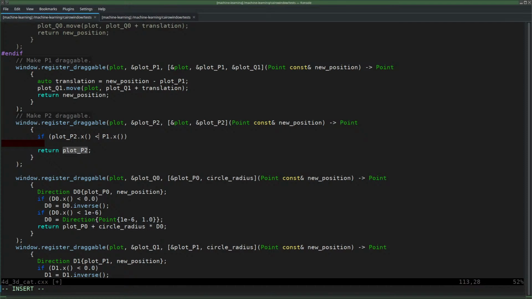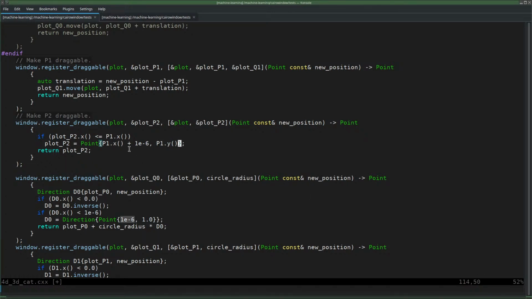So if it is, what can you do? Yeah, just add epsilon or something. So I want to change P2 to become a point that is equal to P1x plus some epsilon value, comma P1y.